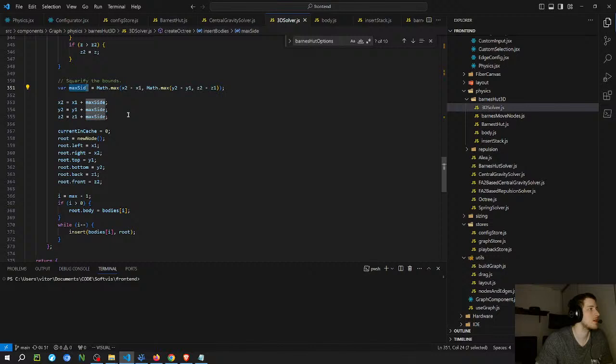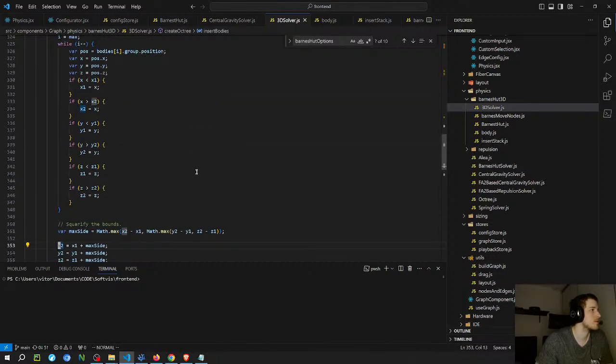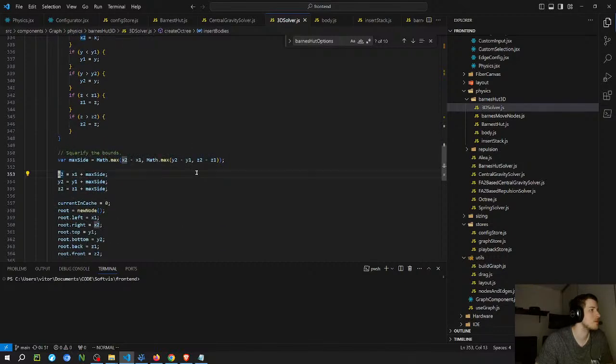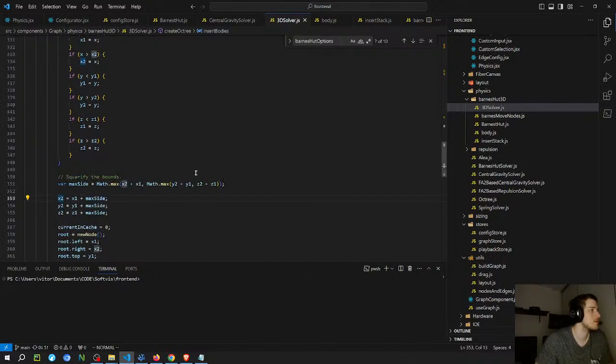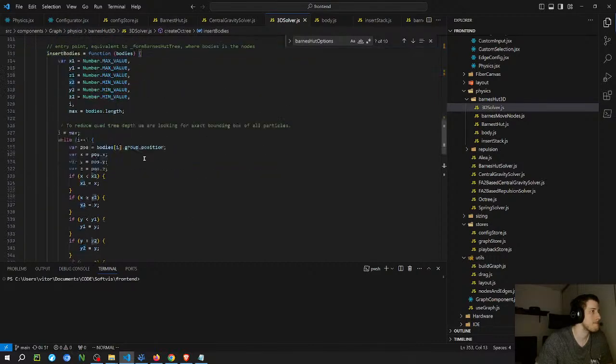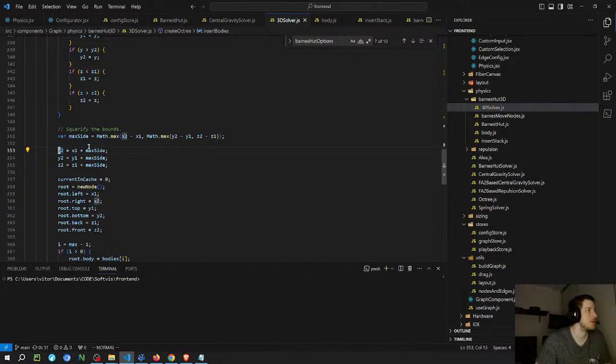So I guess the max size and calculates this. I don't know why he calculates the minimum, but whatever. Calculates the minimum based on the max size.